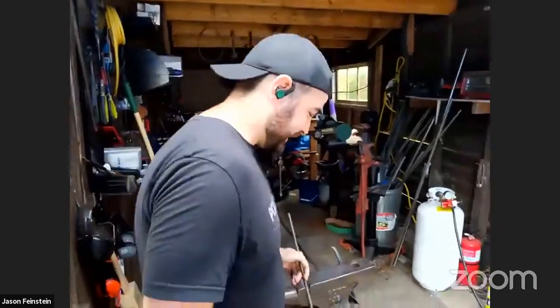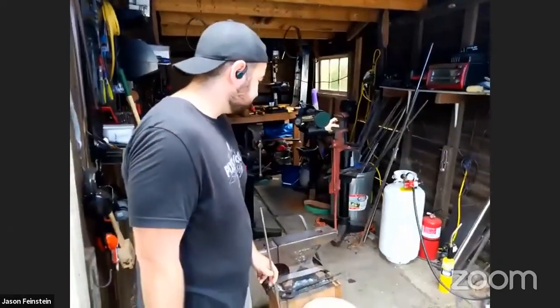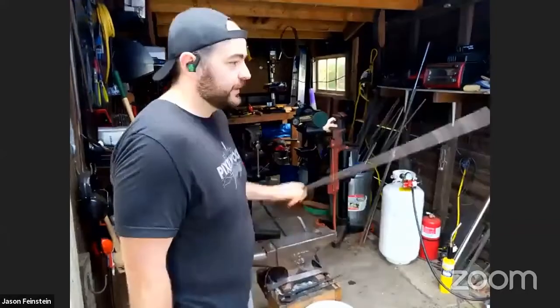And then forge welding. Forge welding is one we're not going to do today, because it gets quite hot, and I'm also not very good at it. I'm a much better software engineer than I am a blacksmith, so bear with me as we go through. Let's go ahead and show you tapering.